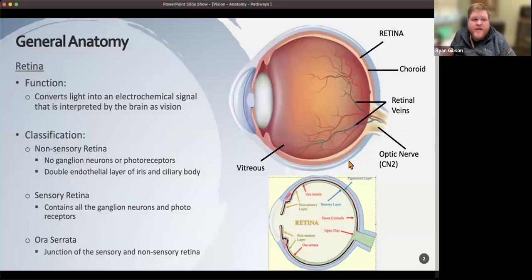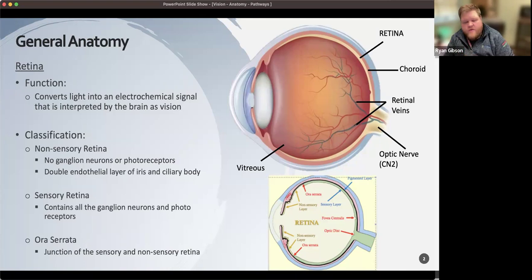So looking at visual pathways, let's talk about some of the general anatomy. We'll get a little bit more into some microanatomy because the anatomy definitely feeds into how things do and don't work. So when we look at the eye, it is obviously the receptor portion of vision. And we have our retina, like we had our mechanical receptors for the different organs in the skin and things like that. But the eye serves as the receptors, specifically the photoreceptors, and these all live in the retina.